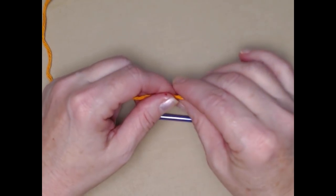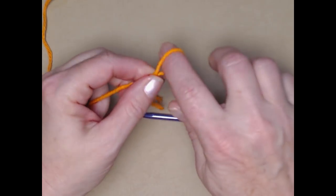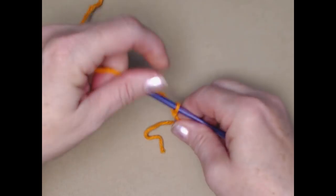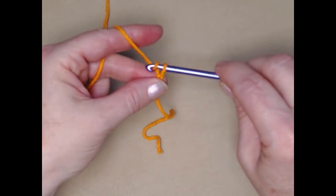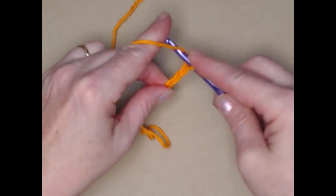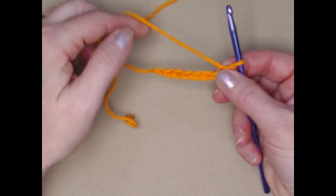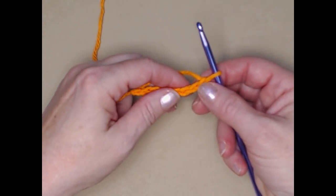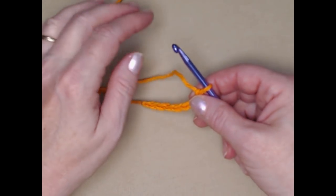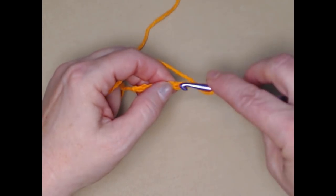We're going to begin with the band portion of our visor. We'll make our slip knot. And then we're going to chain 7. There's our 7 chains. Now we're going to begin stitching in the 4th chain from the hook. We're going to stitch a double crochet. So yarn over, 1, 2, 3, 4.